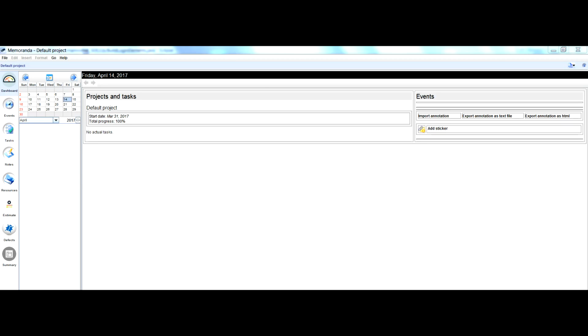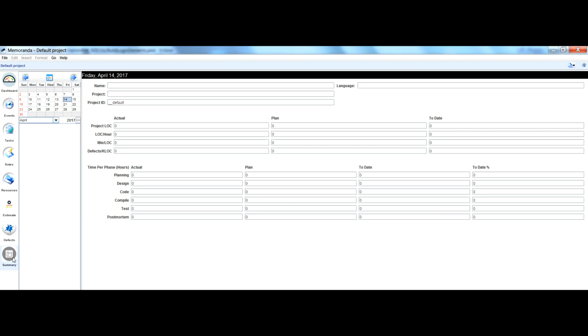Hey, this is Thomas Curry, and I was working on user story 59 for this sprint, which involved creating a PSP summary form for the Memoranda program. The two tasks I chose were to create a form for the project summary and to create the graphical user interface for that summary. So you can see here I created a new icon and panel for the form.